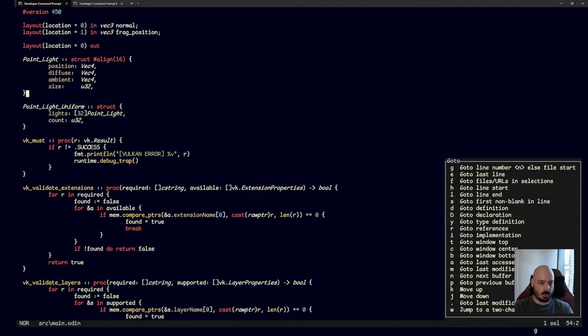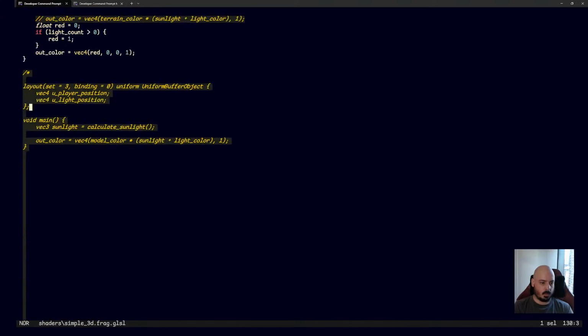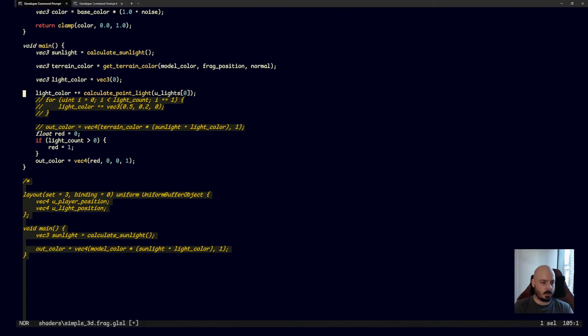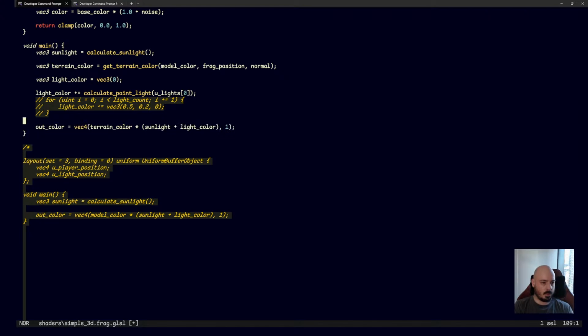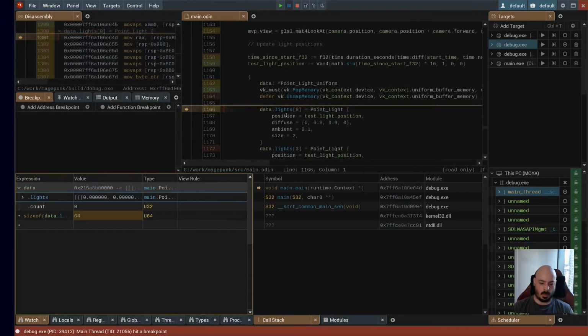Let's have a look. So we're going to change our shader back from all of this stuff. We don't need that. I think we'll get rid of this and put this back here. Let's just see with one light and get rid of this.